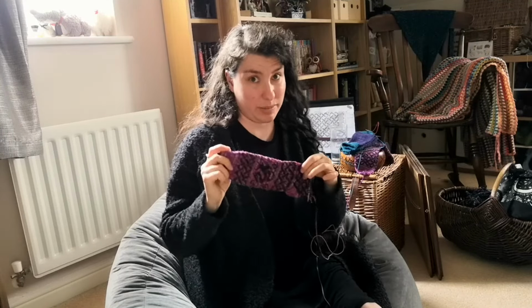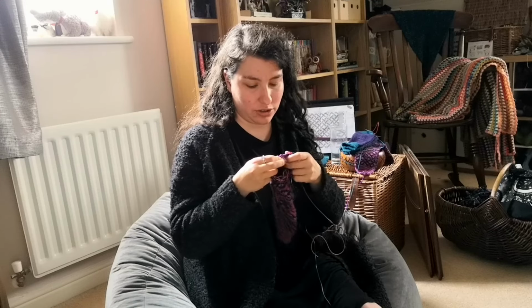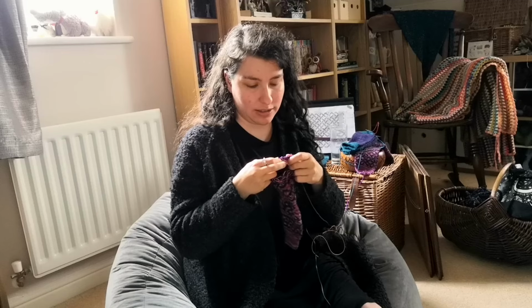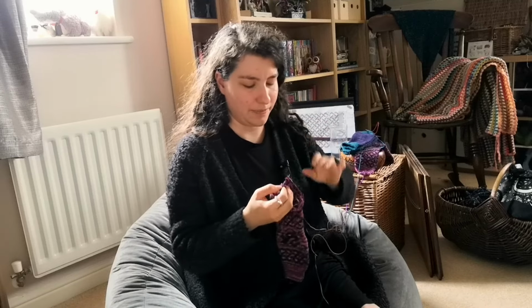So I need to work out where in the pattern I got to. I think I'd just finished the gusset. So I've got the pattern here. I'll figure out where I was in that, make some progress on that, hopefully.